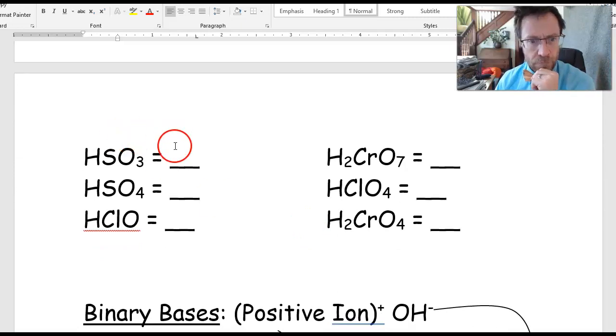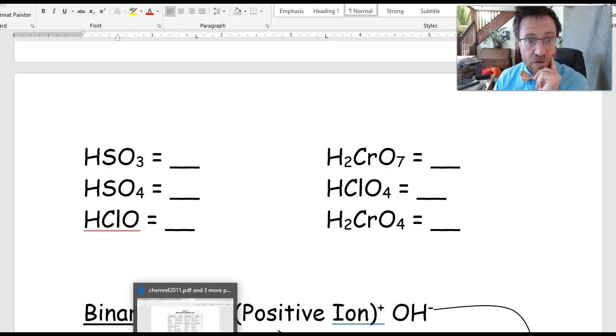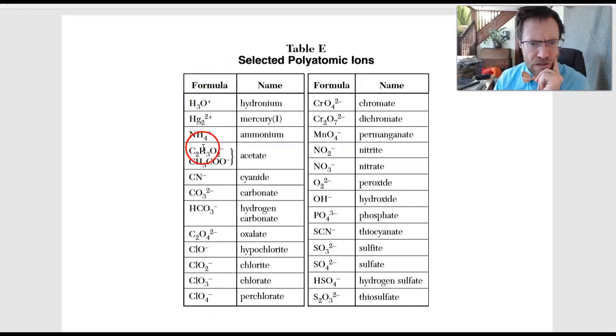Well, that's a lot. How are we going to do this? Well, they all seem to have at least 3 capital letters. So that indicates to me that there's a polyatomic ion. And if that's the case, we just come over here and look up SO3. Where's SO3? I don't even know what SO3 is. I have to find it here somewhere.